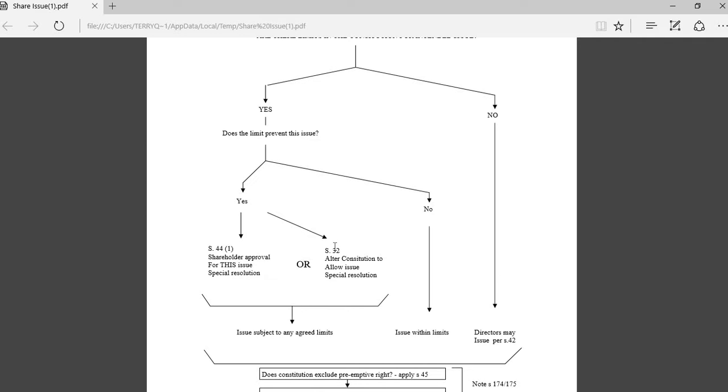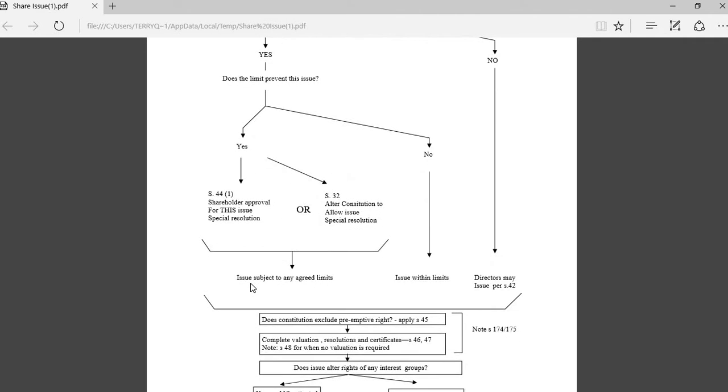Or you may make up a new rule. The other option is to give a one-off approval, just for this single issue of new shares. You allow it. After this, it goes back to the normal rule, which means they have to come back to shareholders each and every time, which is a good protection, but it does limit the ability of the directors to issue new shares. And if you did make it unanimous, that would mean, say, a 10% shareholder would very much control the company's ability to raise capital through new shares.